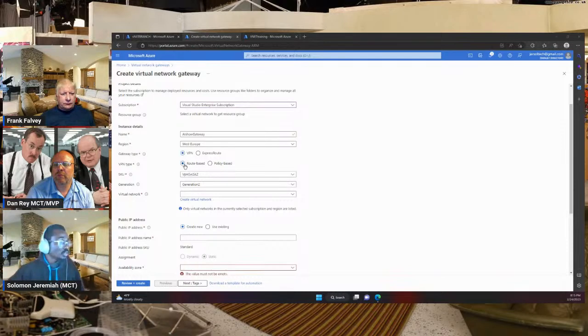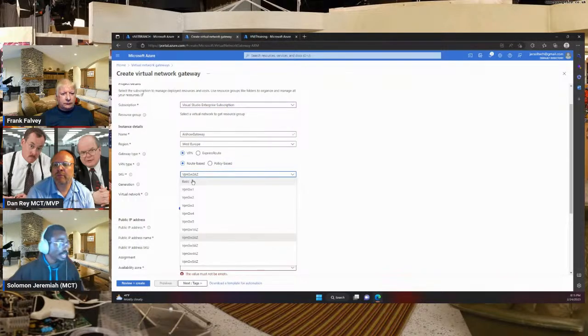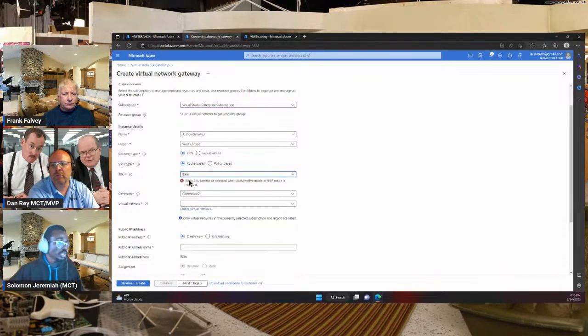And when I choose this, I would have to choose the SKU. For this, we have the basic, and then we have other ones. Now, these have different prices. When you're checking the pricing on the Azure website, you will see that there are different prices for these, and also they have different generations. If you're using the basic, you can see you can't use the active mode and the BGP mode, and it's also generation 1.